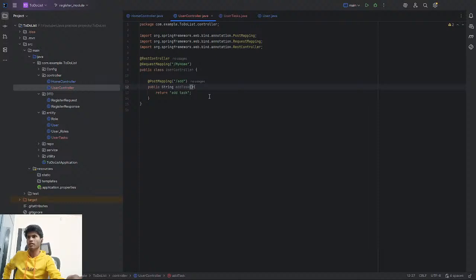Should I use the data transfer object? Let's do it. Task request.